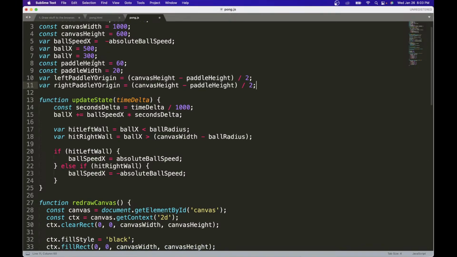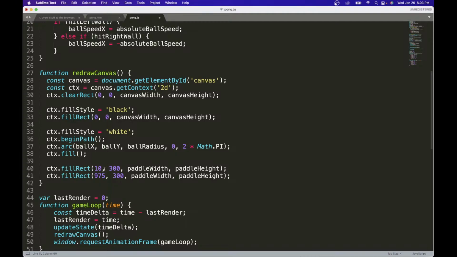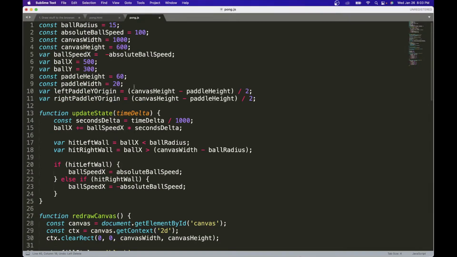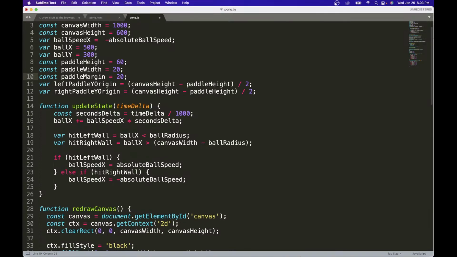Likewise, that will create a Y origin that would be vertically centered for the right paddle. Let's create another constant here. Double that, make it a little bigger.